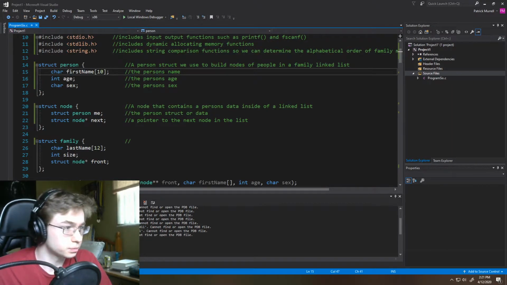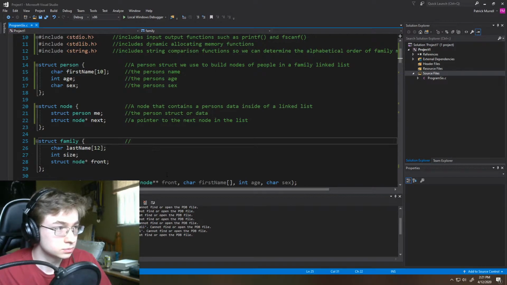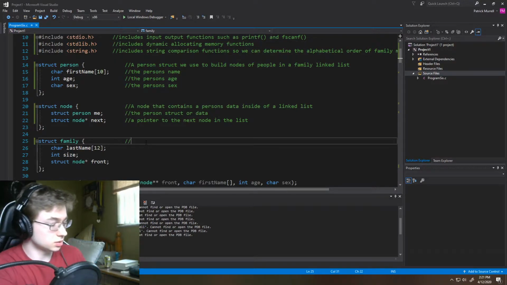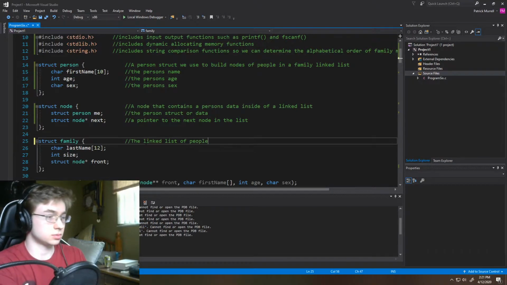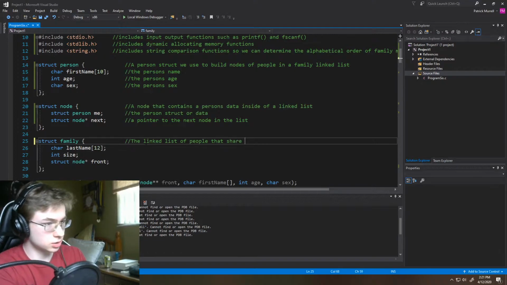So struct family, the linked list of people that share a common last name.